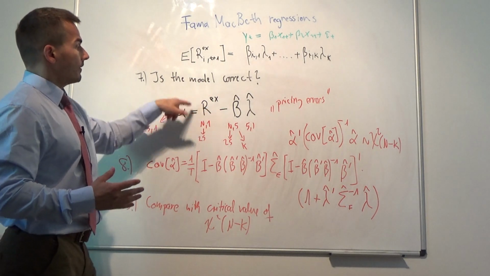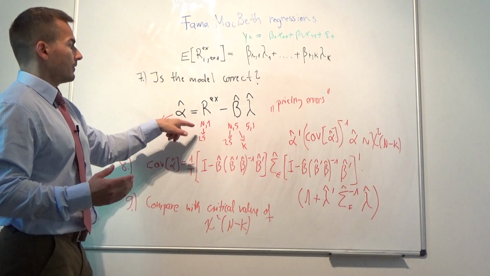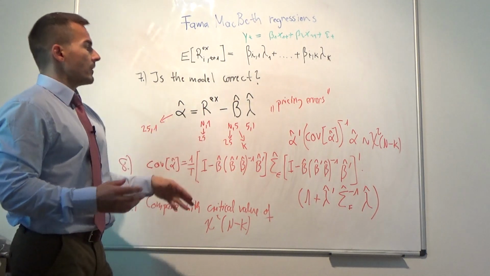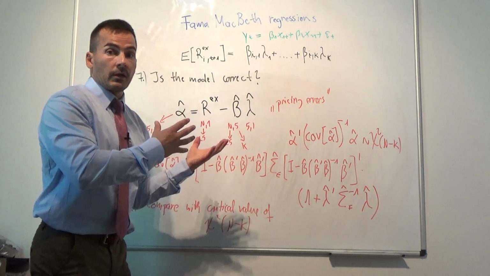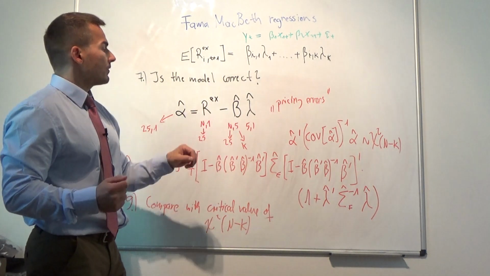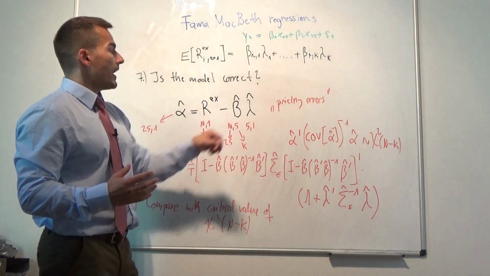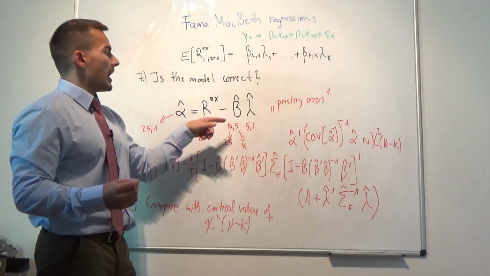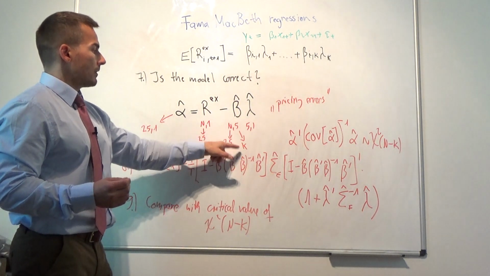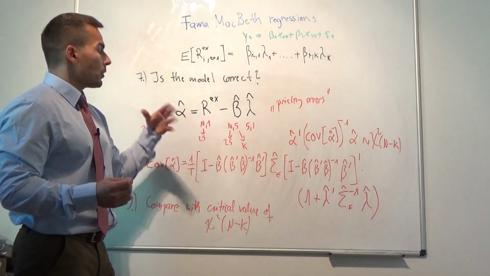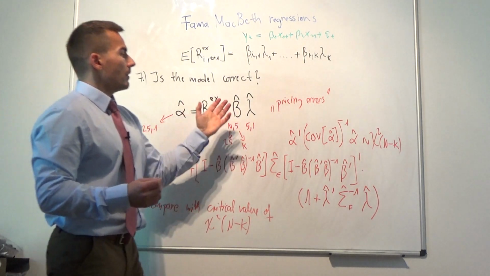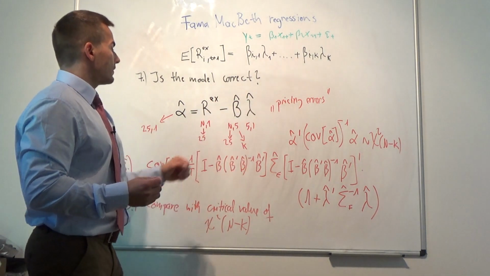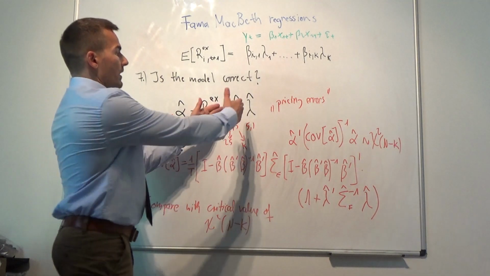We have the vector of expected returns of our test assets. We have this already from a previous step. That's a 25 by 1 vector, capital N is 25, and we subtract the corresponding regressor matrix, which in the cross-sectional regression is denoted as capital B hat, times the vector of risk premiums lambda hat. We know that the cross-sectional regressor matrix, capital beta hat, has the dimension N by 5, where 5 is K and N is 25. So the dimension is 25 by 5, whereas the vector of risk premiums lambda hat has the dimension 5 by 1. If we multiply this out, we have the dimension 25 by 1, so that's a 25 by 1 vector.